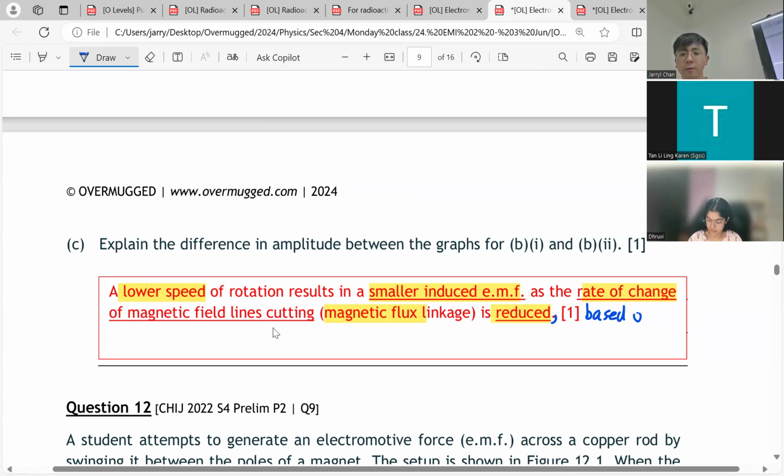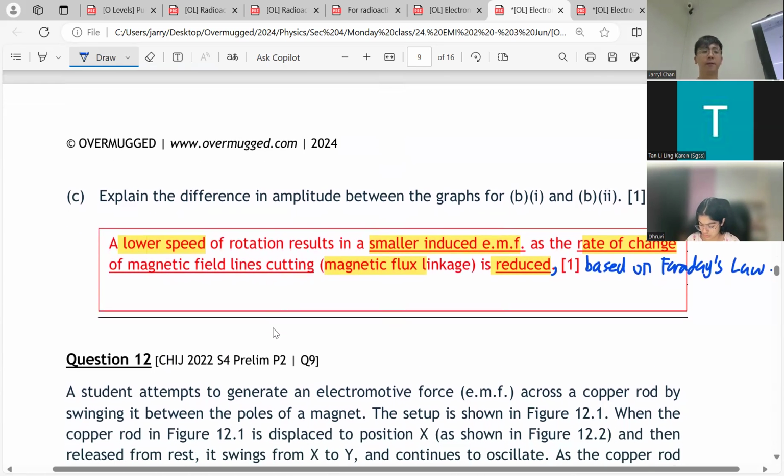Based on Faraday's law. You can see that some questions are putting, some questions are not putting. Okay. If you keep questioning yourself, hey, should I put or not? Then I tell you put. Okay. Because most marking schemes, or rather, I feel it's a bit hard. Okay, but let's be consistent. Okay, code the further. That's question 11, pretty fast.